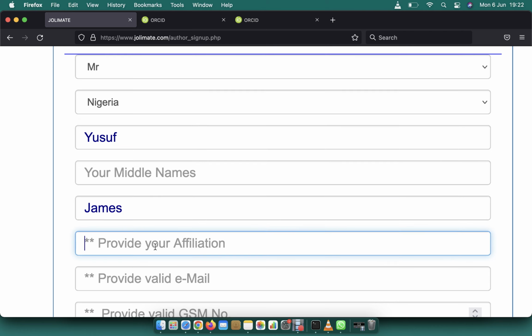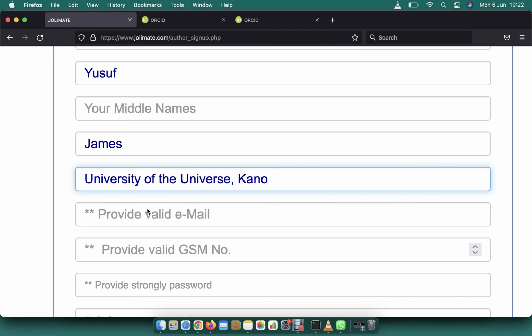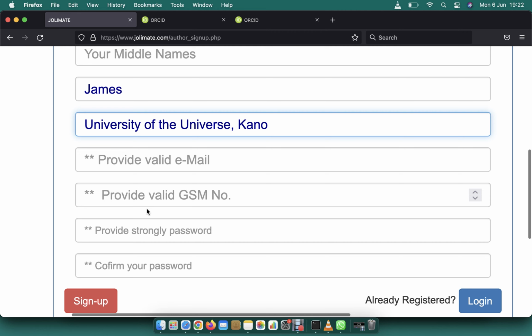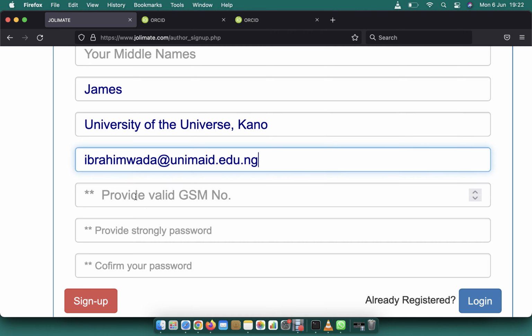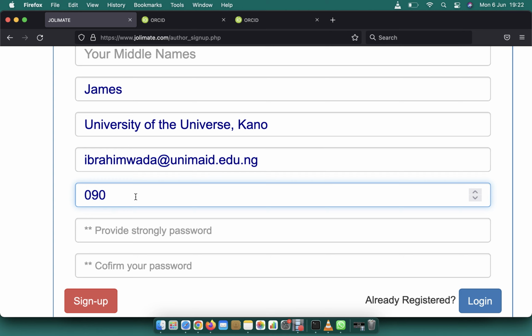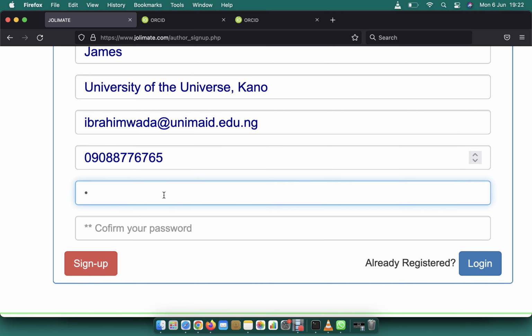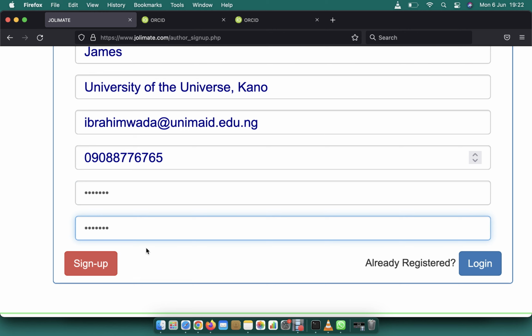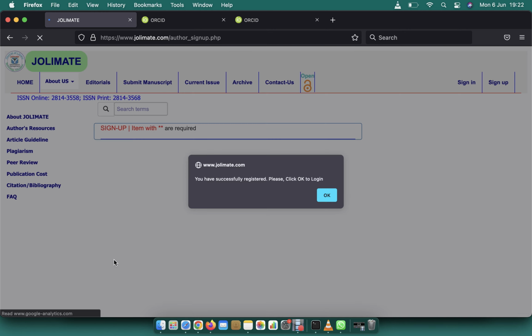I'm filling the fields, the columns. Now here I need to provide my password. Repeat the same password and click on sign in. So I've successfully created an account.